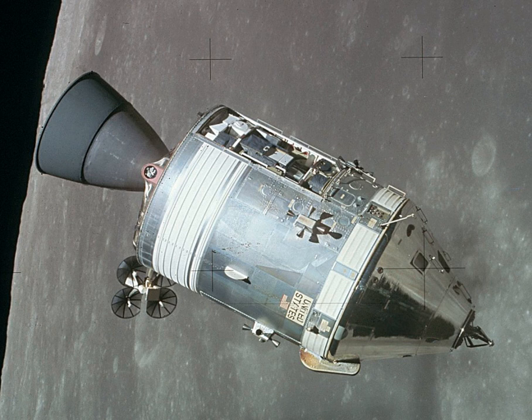This mission, designated as 204 but named Apollo 1 by its flight crew, was planned for launch on February 21, 1967. But during a dress rehearsal for the launch on January 27, all three astronauts Gus Grissom, Ed White and Roger Chaffee were killed in a cabin fire which revealed serious design, construction and maintenance shortcomings in Block I, many of which had been carried over into Block II command modules being built at the time.